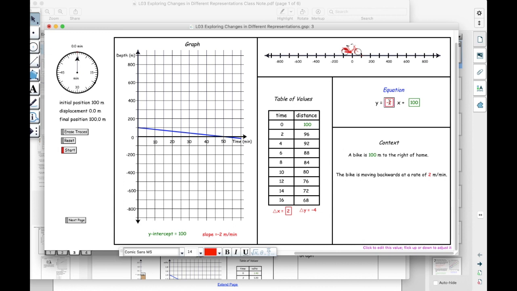So now it's getting more steep because negative 2 has a larger magnitude than 0, and now this is going backwards. So that's the impact changing the multiplier in front of the x will have. It definitely impacts the slope, so it's impacting the steepness of the line. It's impacting the rate of change over here.